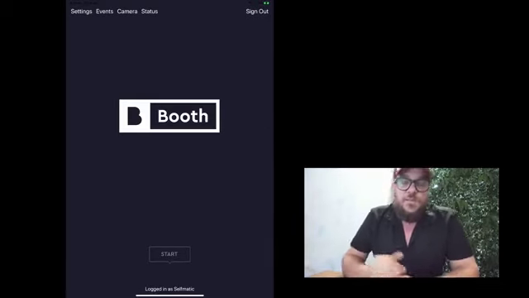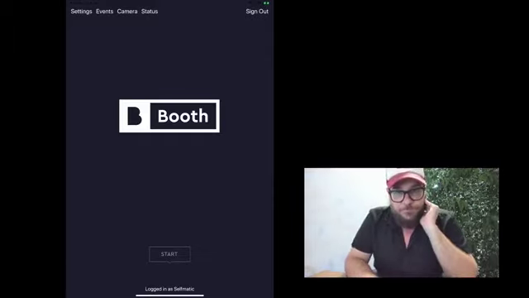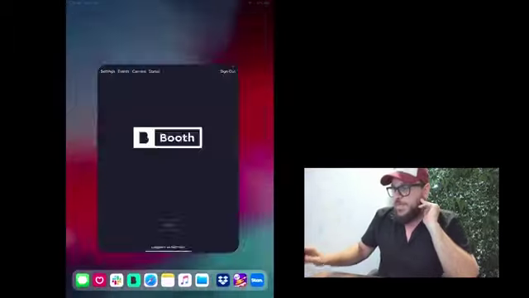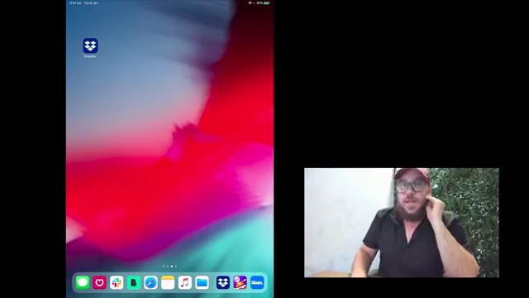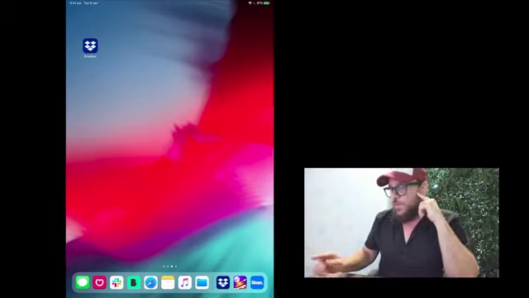So, like I said, there's a few ways to get events onto the iPad, but probably the easiest way to get going is just to use Dropbox, since I think most people are familiar with that. So you do need to have Dropbox installed on your iPad as well, and it needs to be signed into the account that you want to link it to. So I'll assume that we've got that done.